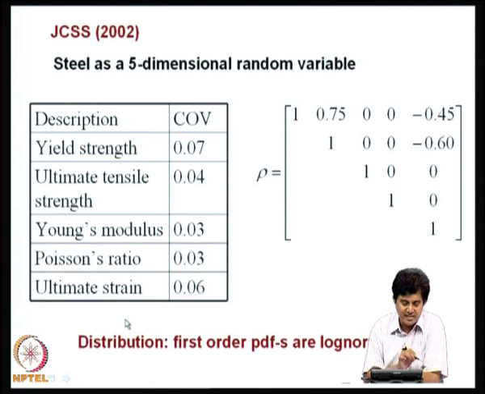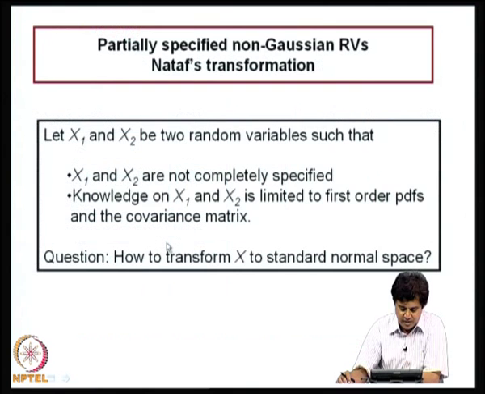Now I want to simulate samples of these 5 random quantities which have this first order PDF, this coefficient of variation and this correlation coefficient matrix. Obviously, as a set of 5 random variables, the information that is provided here would not lead to a complete specification of 5 dimensional random variables. For that you need a 5 dimensional probability density function, but most often, as I was telling, in practical application the kind of information we will have will be of this kind. So how do we proceed?